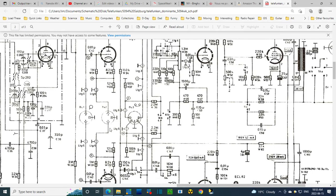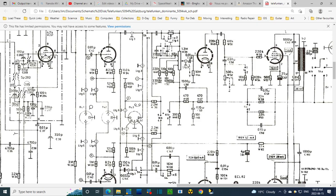Okay, so I figured out something here. This phono input shows three terminals, but the plug on the receiver actually has five terminals. It's the same as this kind of plug. Look how they're numbered here: three terminals, one, two, three. Now, if we look over here, you see one, two, three. The two extra terminals are 4 and 5. That must be how this got numbered. They're always showing the terminal to the left at the end as number 1. You have to rotate this, left at the end number 1, 2 in the middle, 3 on the other side.